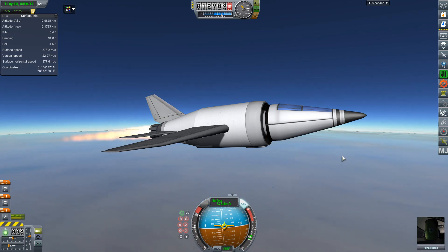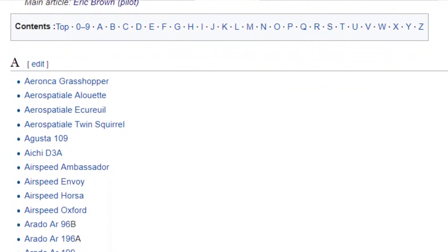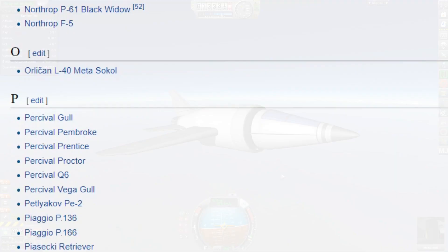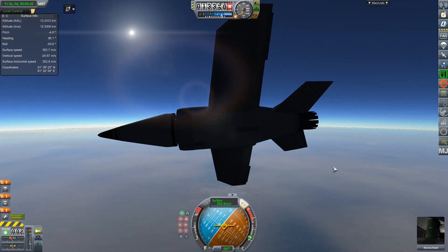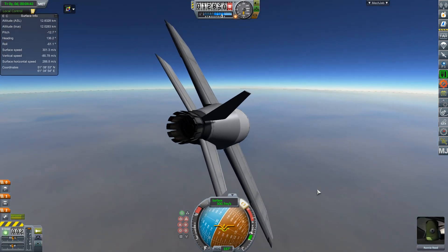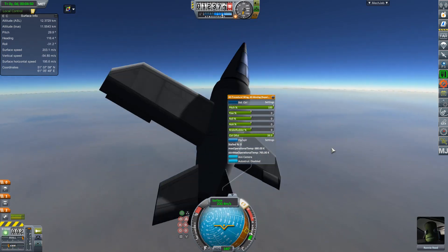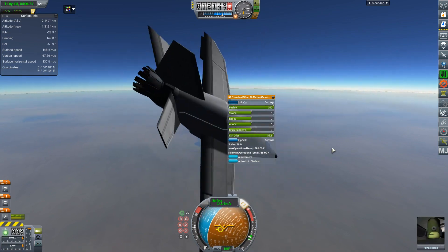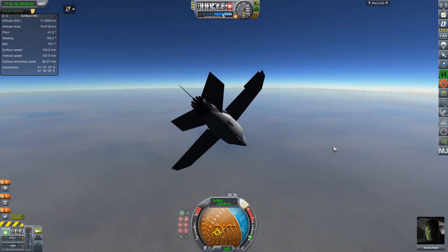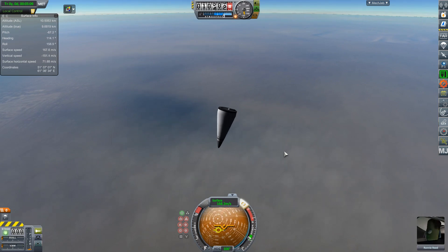Originally the test pilot was going to be Eric Brown — the greatest test pilot in the history of the world, having flown more aircraft than any other person, and probably more than any other person ever will since they don't make quite as many aircraft these days. It had undercarriage and could fly, but there was one really interesting innovation it had over the X-1. Say they did encounter some problems — say the control deflection got too high and the thing got into some sort of crazy uncontrollable spin, and Eric Brown's amazing test pilot skills were found wanting. Well, they had one special option: they could actually detach the cockpit, leave the aircraft behind, and a parachute would bring him safely back to earth.